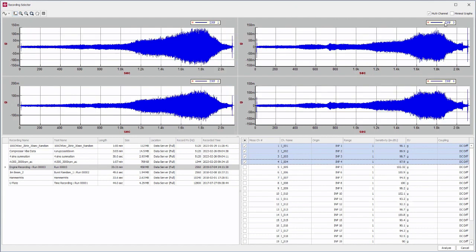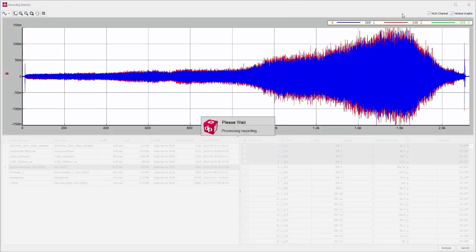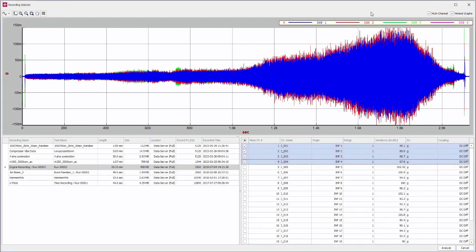I can also click on the minimal graph if I want to overlay all the channels of interest on the same graph. It would minimize and show the least number of graphs, meaning that the minimal graphs will take into account the unit. If it is all acceleration units, as in this case, it would show you one graph. And if it is, for example, newtons, then it would show all the acceleration channels in one graph and all the force related signals on a different graph.